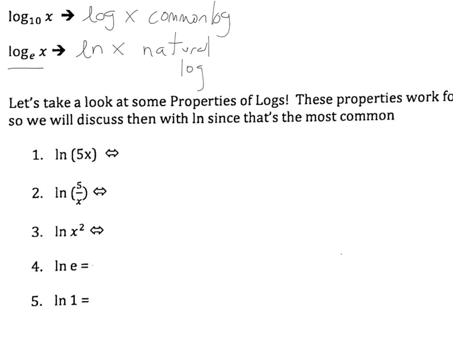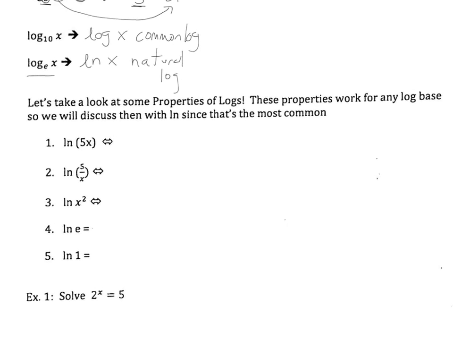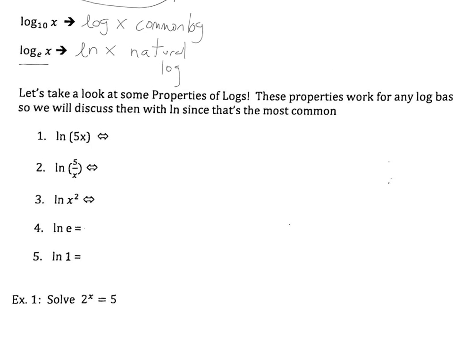But with logs, they come with certain properties. And again, these are things that you have talked about already. So what are some things that we can do with logarithms? Well, if you have ln of 5x, if you have something being multiplied inside of the log, see how you have a 5 times an x right here? You can split this up into two different logs that are being added. So I could put ln of 5 plus ln of x. So if you have an argument of two things or three things or four things being multiplied, you could split it up into separate logs that are being added. And it goes the other way.